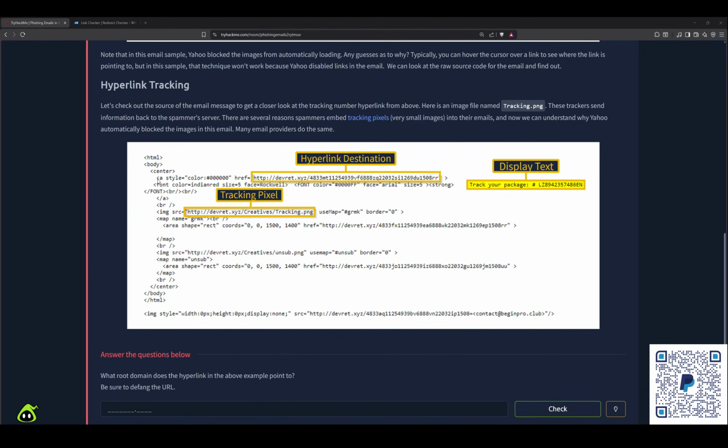We have an HTML body center style, hyperlink destination. This is our blocked image.